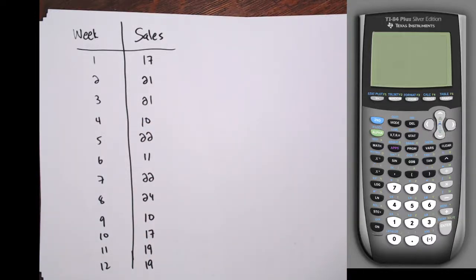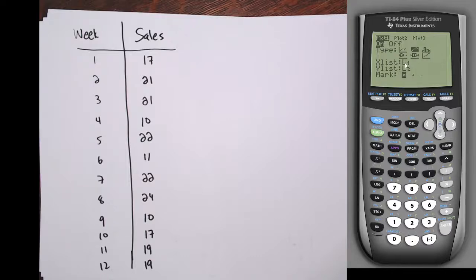On the calculator, again, you hit Stat, Edit, and I've already done this where I've put weeks 1 through 12 down list 1, and those sales numbers down list 2, right? You can enter those. All right, then I get out of here, go to the stat plot above y equals, enter on plot 1, turn it on, make sure that I'm on the second one here. I got 2 lists. I'm doing a line graph.